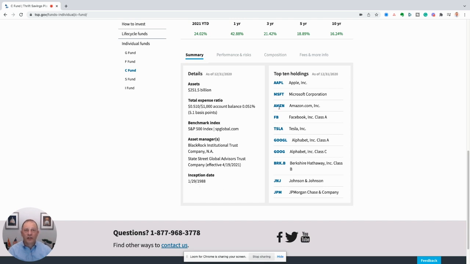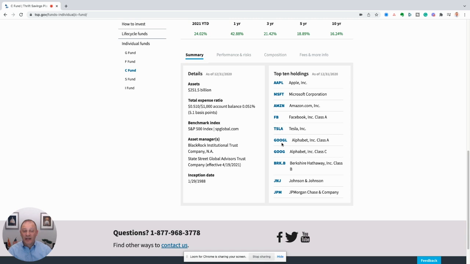Now, here's something that's very interesting and something that may confuse people: what does it mean by the top 10 holdings? When you look at the top 10 holdings, Google or Alphabet is named twice. Well, why does this happen? In the S&P 500, there's 500 companies, and it always stays true to 500 companies. But there's 505 different securities. And that's because 5 of those companies have 2 different share classes. In Google's example, they have a Class A and they have a Class C. So while Google is only one company out of the 500, it's one of the only 5 companies that actually has 2 different share classes.